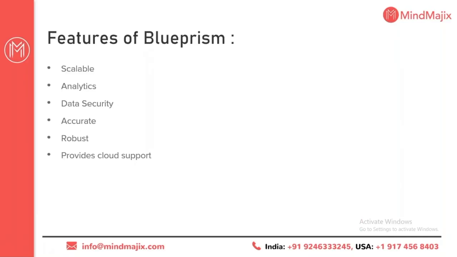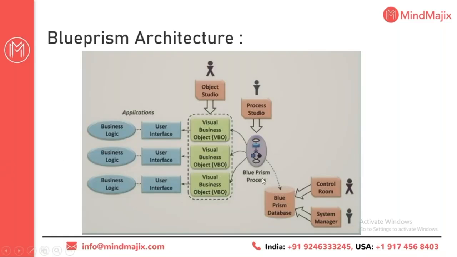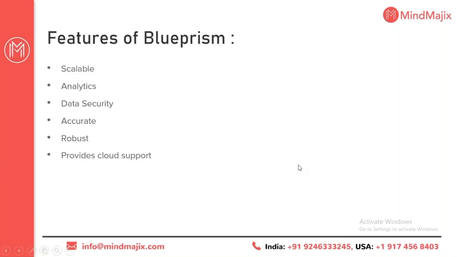What are the features of Blue Prism? First one is scalable. What is scalable? It allows scalability. All the processes can be executed and monitored using the Control Room, or control management. Whatever processes you have, all at a time you can execute and monitor. If you want, we can scale up. You can execute more and more. You can reduce as per the need. So scale up and scale down is possible. Of course, hardware requirements play a role, that is behind the screen and the architect will take care of it.